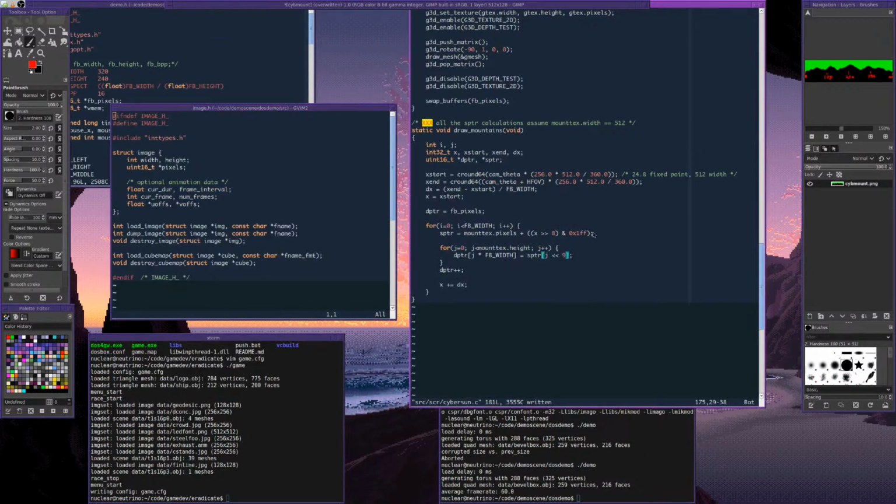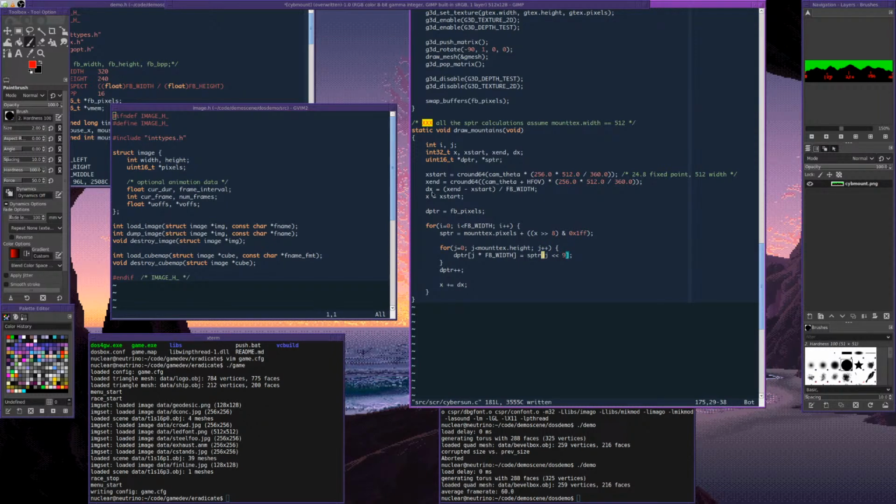Okay, so now, can I make the texture repeat a couple of times and still maintain the correct rotation? And how would I go about doing that? So I have this dx, right?